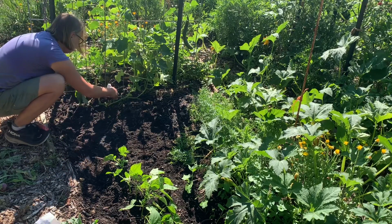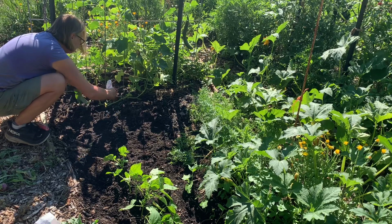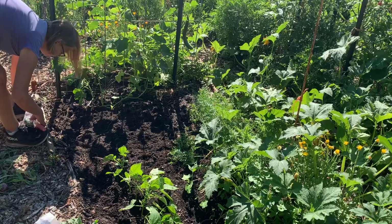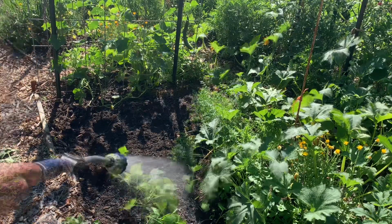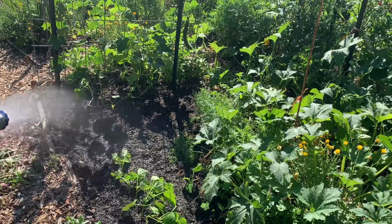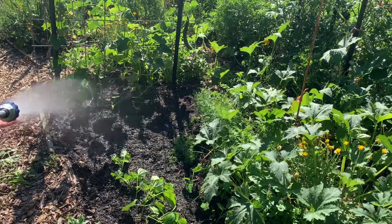Put one right in here, and then when these other plants get totally beaten up, we can just pull it, and then we'll have another plant coming up. Water, water, water. And I think to get these started, I'm just going to literally water them twice a day, especially in this hot, hot time.